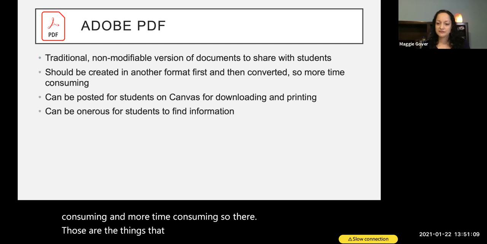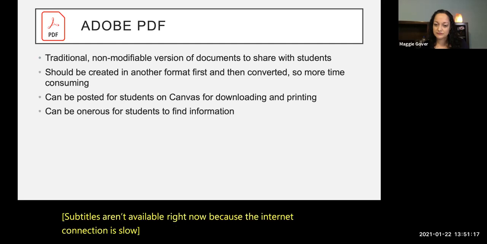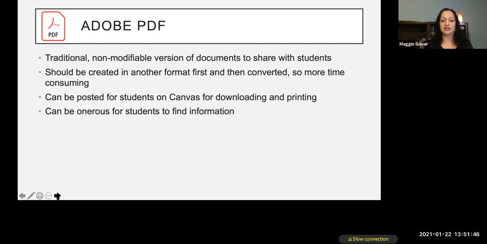Okay, let me read all this. Oh yes, we have a Making PDFs Accessible workshop on the 19th, February 19th. And so we'll go through step by step how to take an existing PDF and make it accessible. So for those of you who have readings that you photocopied from books 10 years ago and you would like to make them accessible, that's the workshop for you. Okay. Any questions before we move on? We're going to kind of turn our attention to something else now.